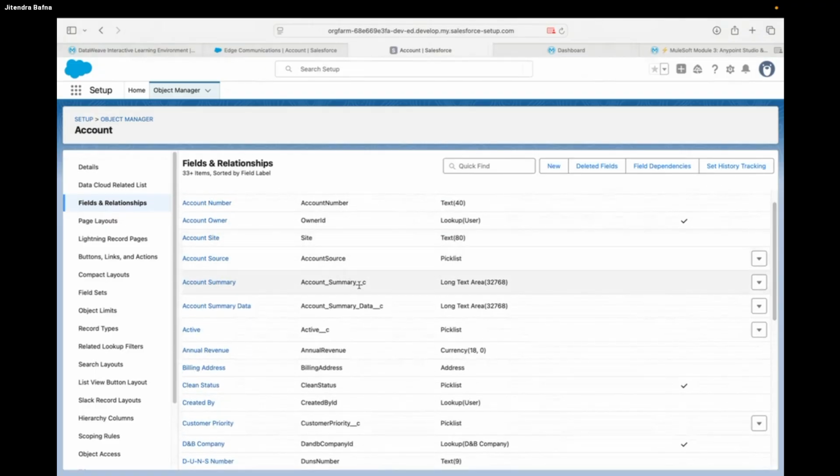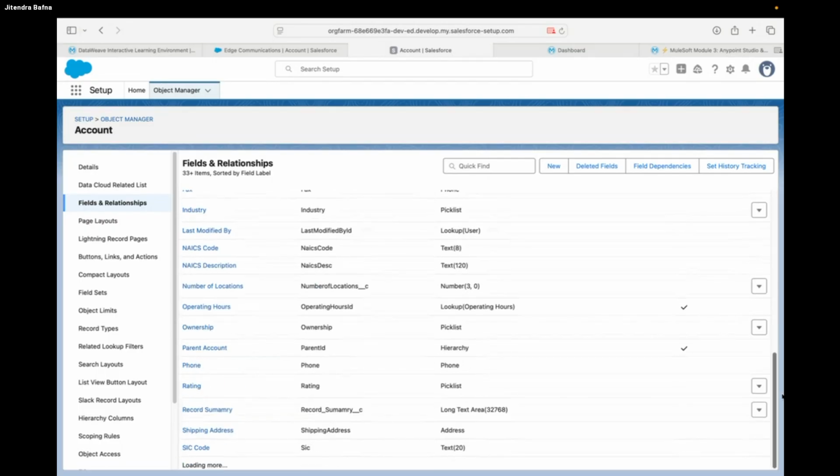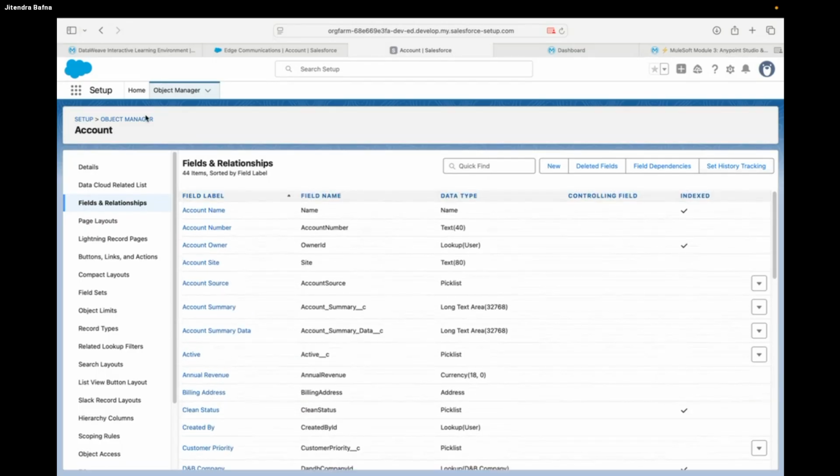So if you see some fields with __c, that represents a custom field. Any field without __c represents an out-of-the-box field. So this is the object by default. Whenever you create an account in Salesforce, you get that. Okay. So these are the certain fields. Basically, as I mentioned, an object is kind of a SQL table, right? You can compare this object with a SQL table. Okay. So you got it, right?